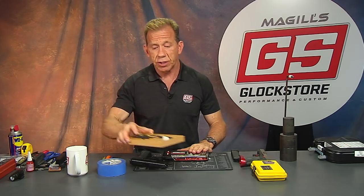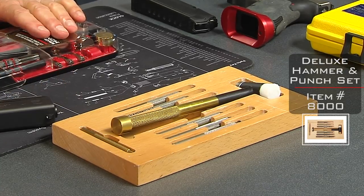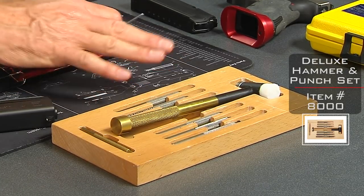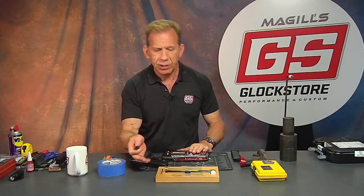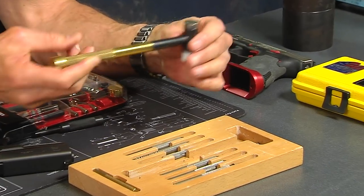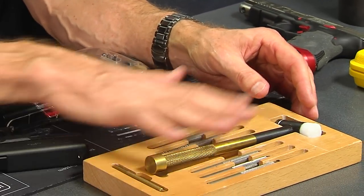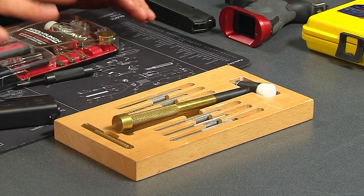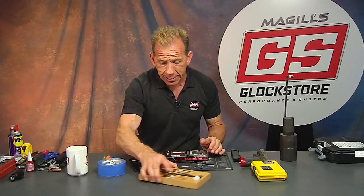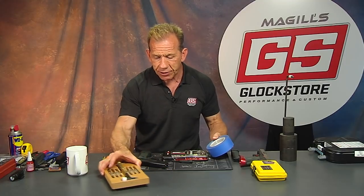What I also like is what I'm about to show you next. Let me show you what we've been selling for years: our punch set in this nice little wooden case. I've used these punches in all kinds of ways — with AR-15s as well as with Glocks, and even some things around the house. The hammer set is great because it's got a nylon tip, a steel tip, and a brass tip as well. It's really a neat device and we have these scattered throughout the shop. But what came to my attention is this is an item you really can't carry or take with you — it's more of a bench set.